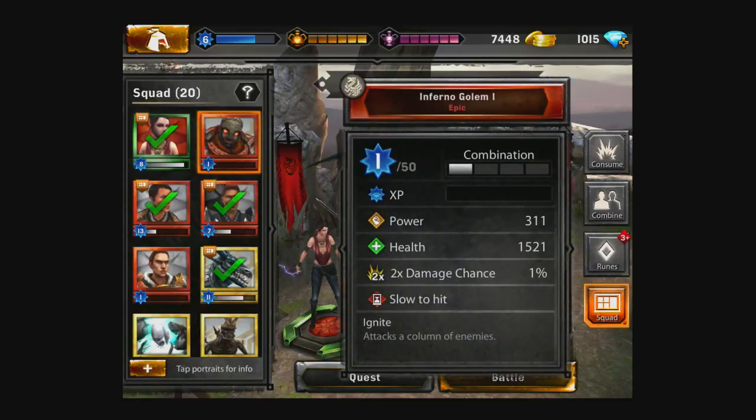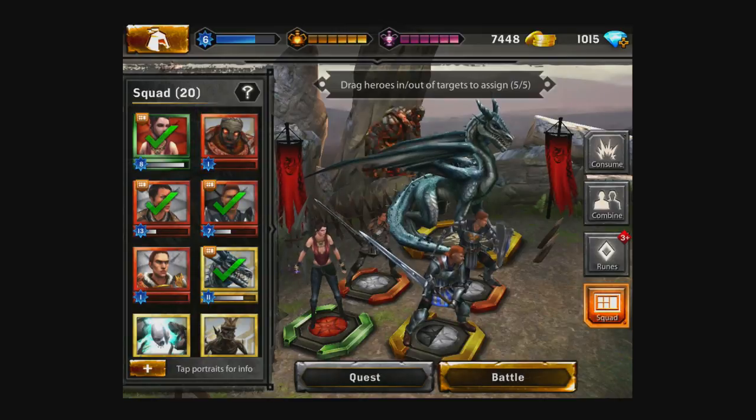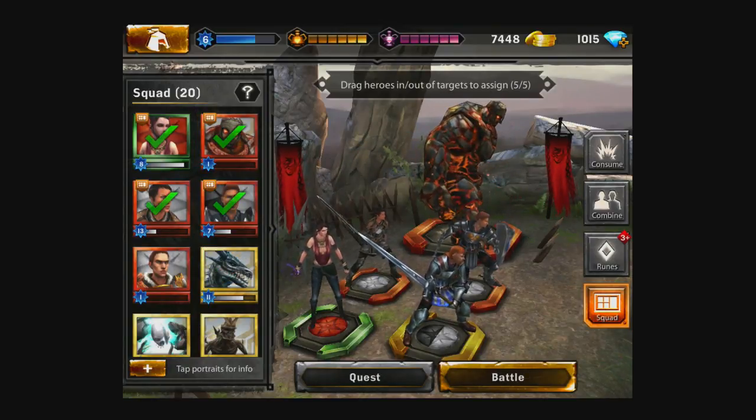All right. Inferno Golem looks to be 311, 1521 versus 161 and 456. Yeah, Inferno Golem is coming in. Boom! Look at how huge this power is. And it's essentially because I spent money and I found him in the packs. So, pay to win? Yes. There's no denying that.